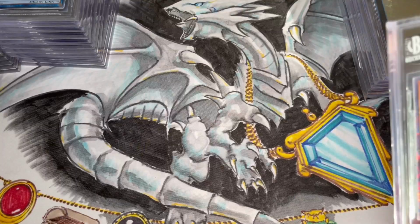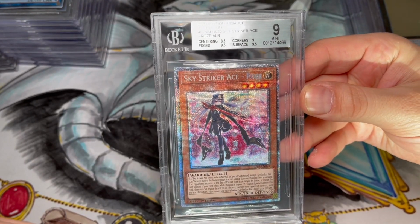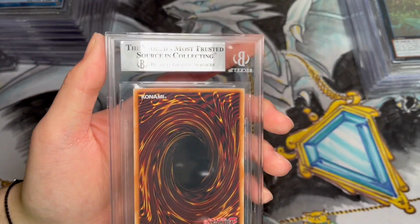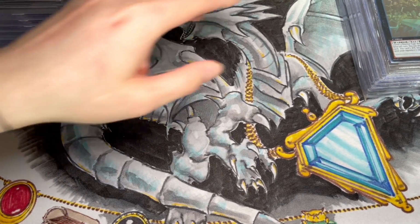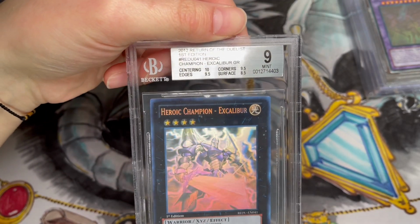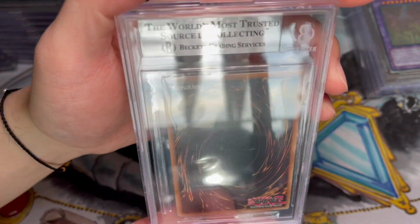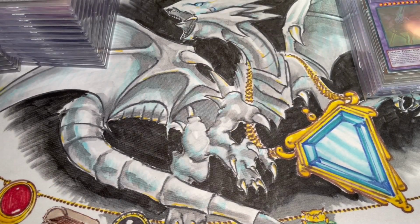What does the expensive one go for? Do you know prices on the expensive one? Prize cards probably go for like 30-40 grand now. It's ridiculous. They skyrocketed so much. It's such a niche market, right? Is somebody really going to pay that much? There are people obviously paying that much, but I never invested in them personally. I don't go for prize cards because, in my opinion, they just keep printing them every single year. It's going to be a different one every year, but there's always going to be another prize card.